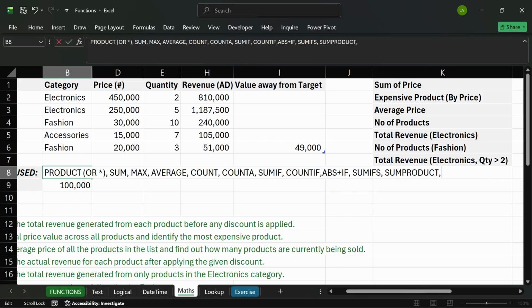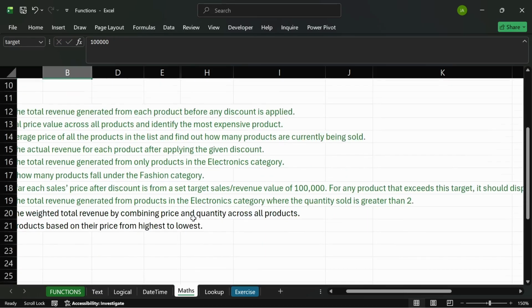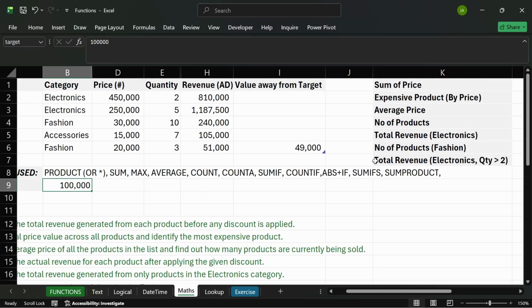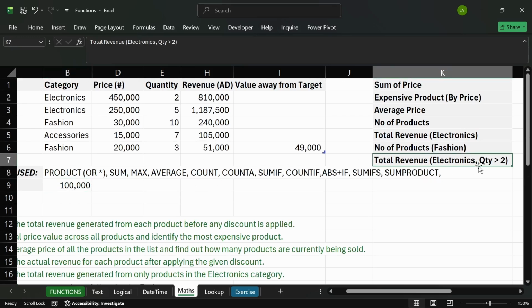SUMPRODUCT. I want to calculate the weighted revenue. Okay, what does that mean? Let me show you. Let me drag this down. Weighted revenue in this case is the same as revenue before discounts.